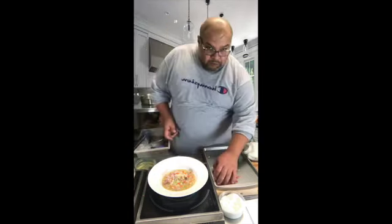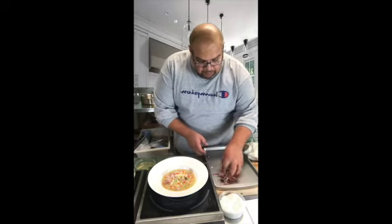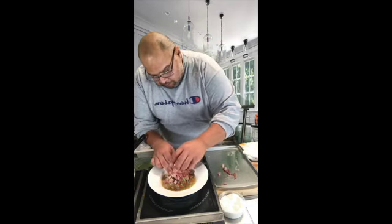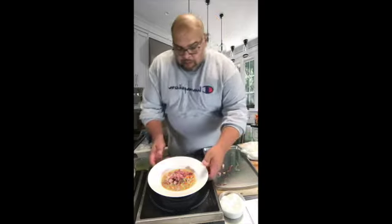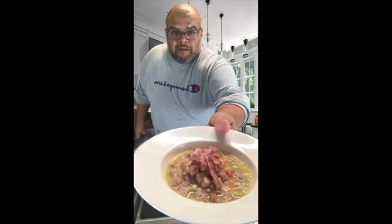Alright, at this point this soup is pretty much ready. I'm going to mix my salami and my ham, and I'm going to put a pile right in the center on the top of this, like so. And here's our puree soup. Senate bean soup with ham hock and salami. There you go.